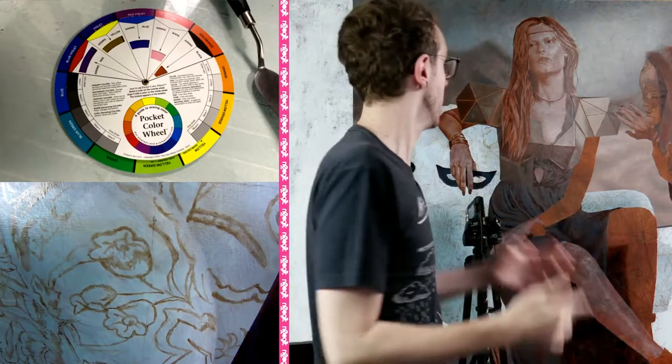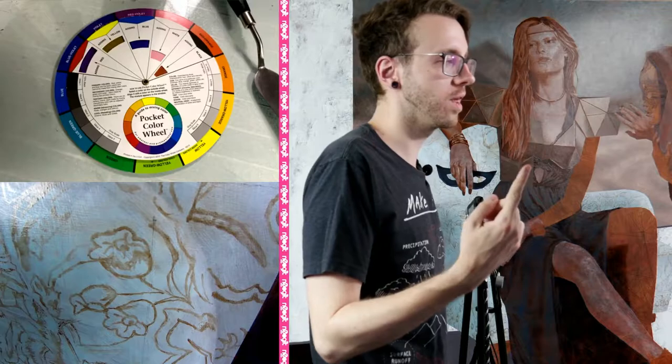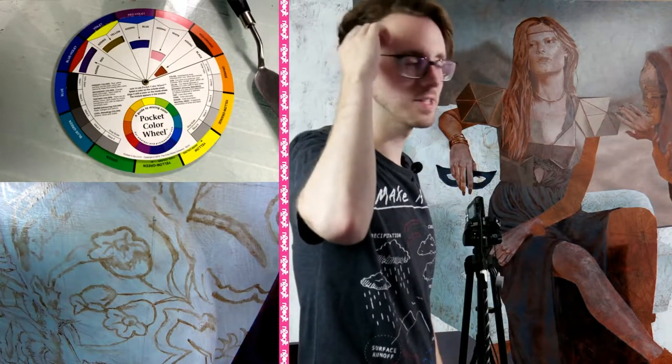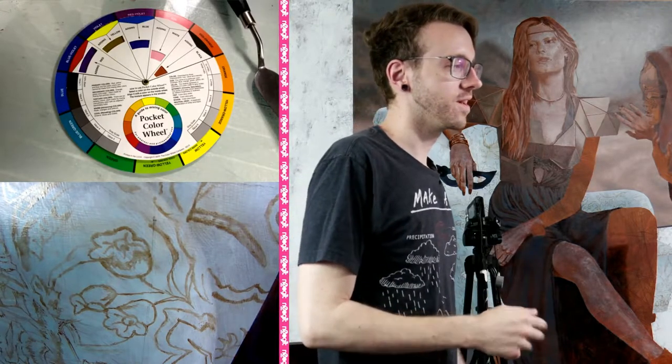We're gonna actually be using color. If we do this, we're gonna be working with one really ugly mixed grayish brown. That's not how we wanna introduce our, oh my God, I'm still doing it. I'm gonna start off color by color in the order that I set up my palette.